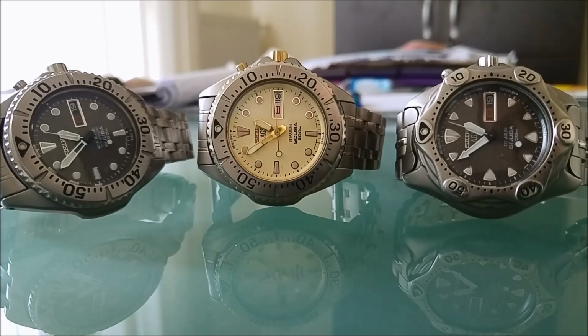What we have here today is 3 watches related to the Grey Ghost story, Seiko's Grey Ghost story. I've written a piece, it's up on What You Seek, and a similar piece up on a Greek forum, greekforum.gr, which documents this saga, but I thought that since a picture is worth a million words, it would be better if I also did a small video to go along with that text.